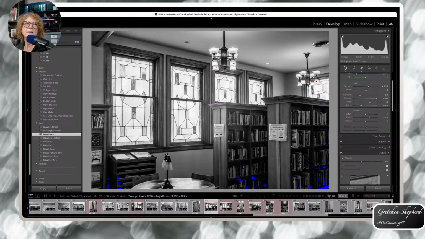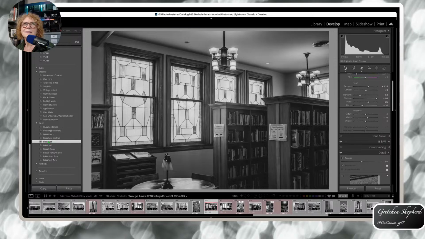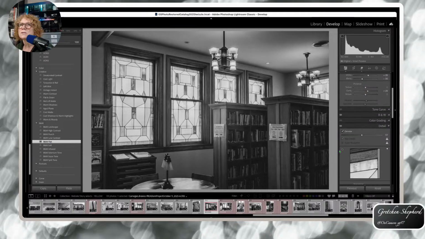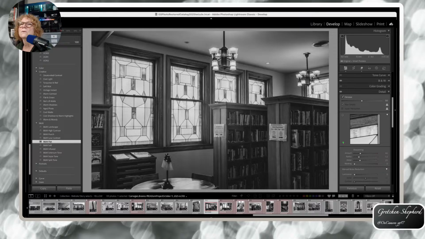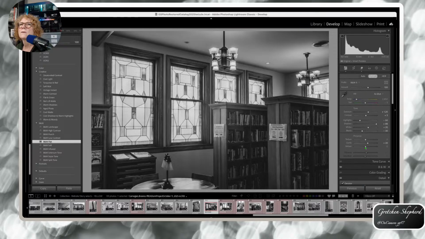Okay. Now these, if I do this, or I do flat, look at that. That does a nice job on that. And then I just want to up the texture a little bit. Not much.